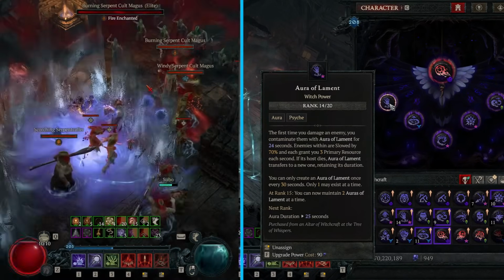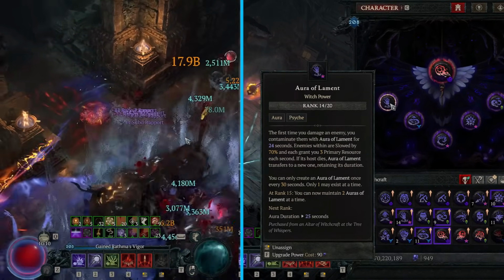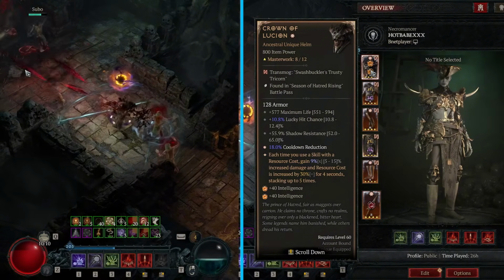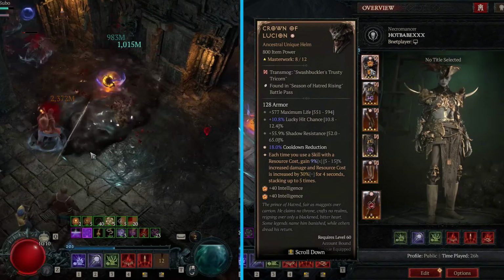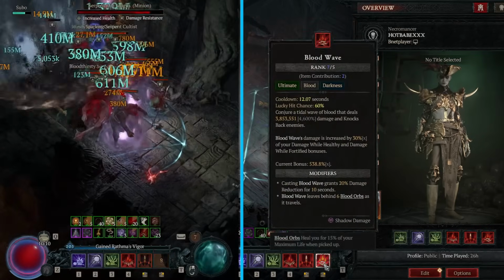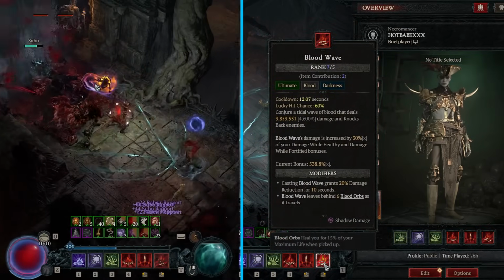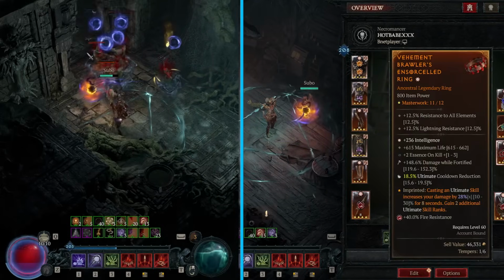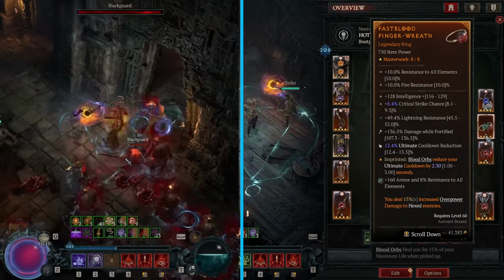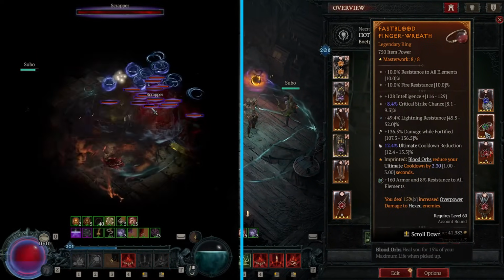When it comes to masterworking, focus on the cooldown reduction here, of course. The lower cooldown on your blood wave, the better. I'm currently on 12 seconds, which allows me to use the fast blood aspect on one of my rings rather than on the amulet, which is also a tip for when you're just starting off. If you imprint the fast blood aspect onto your amulet, then resetting your blood wave will be way easier.